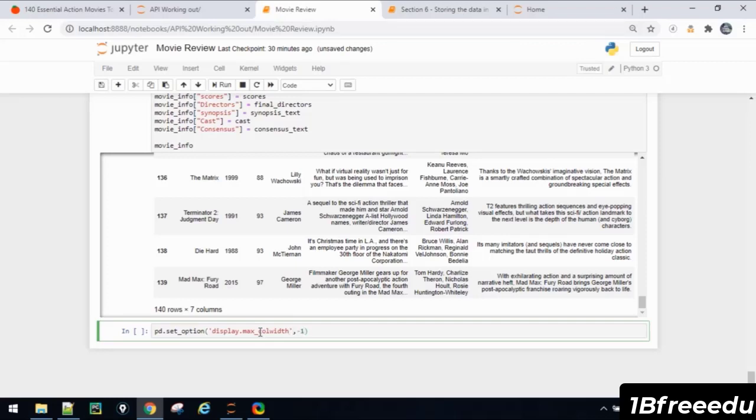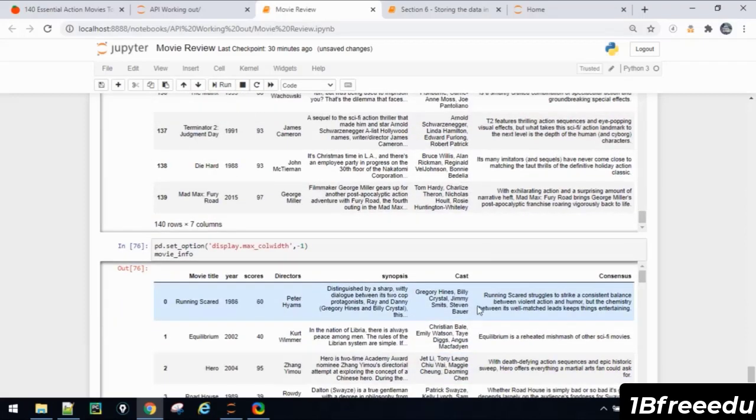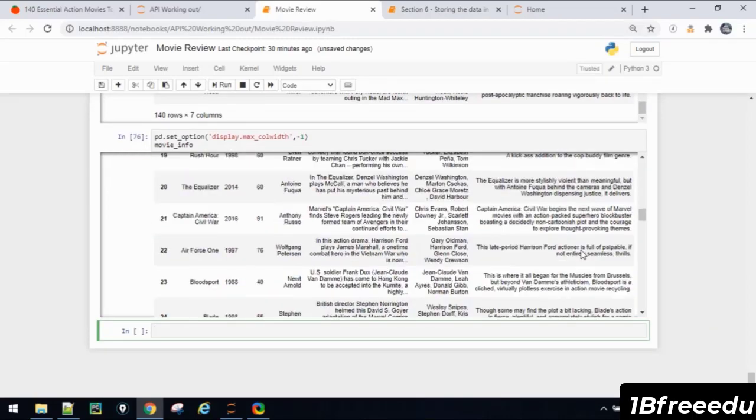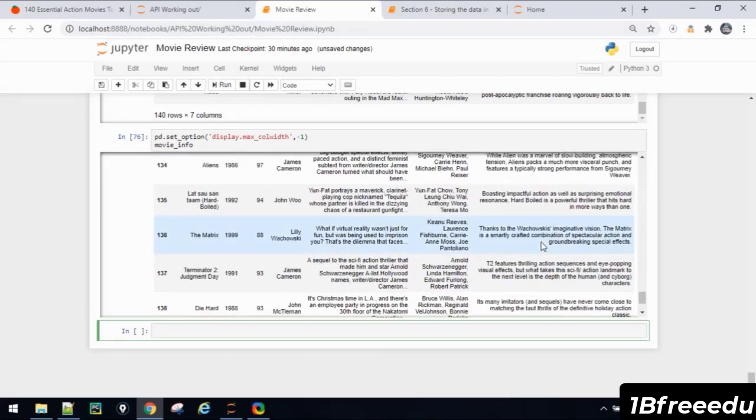You can set it to -1. Now I'll print movie_info. Okay, here you can see there is a proper gap between every column. There will not be much change at first, but in some columns it will make a lot of difference if I have some text colliding.